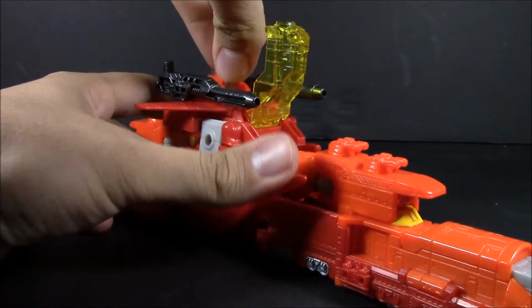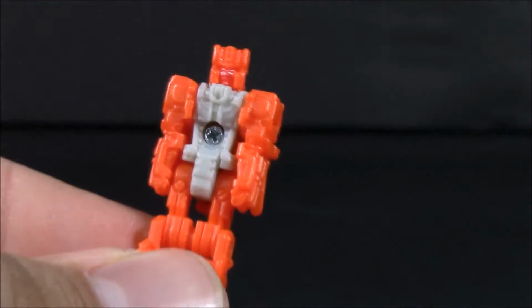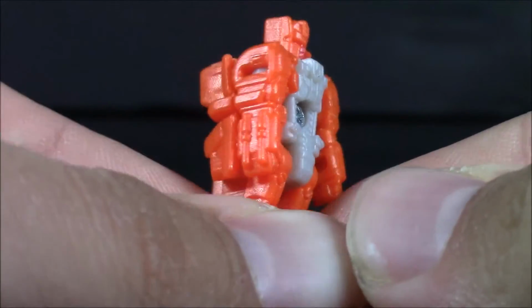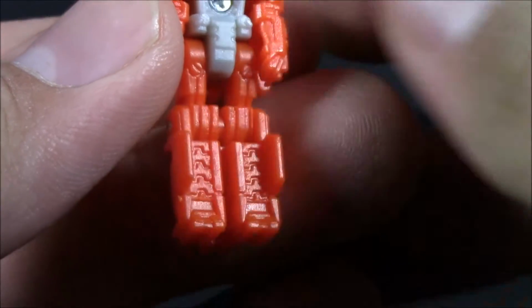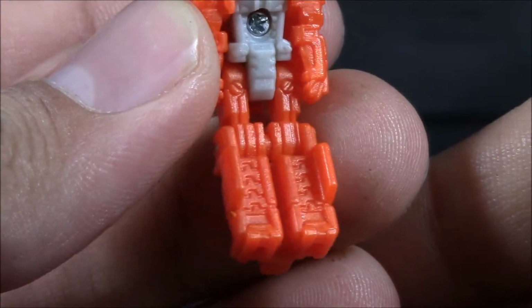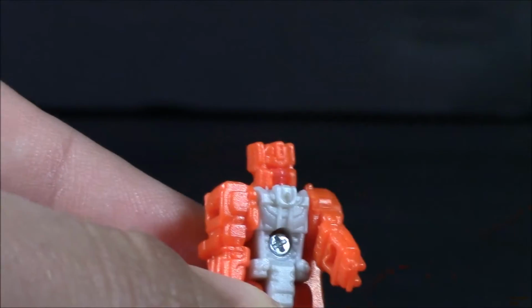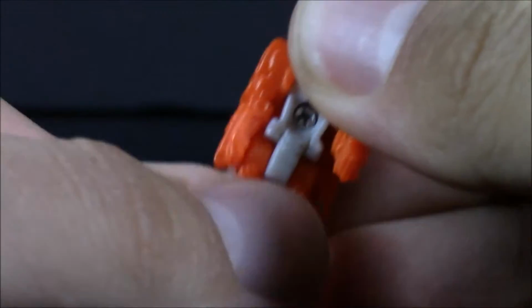Just pop this open, and here is the little Ifinitus. Very nicely done. Looks just like a small scaled down version of Sentinel. You got the chest details there, you got the cannons there on the side of the arm, even down to the weird little details that we'll see on Sentinel's legs, although these would be the other side of his legs, even down to looking kind of like little trains there on the feet. On the back, not much else. You get to see Sentinel Prime's face, ball jointed shoulders, ball jointed head, of course, and that's a little loose here.